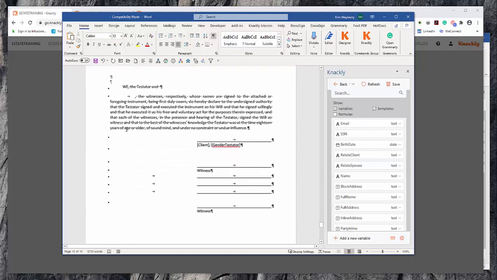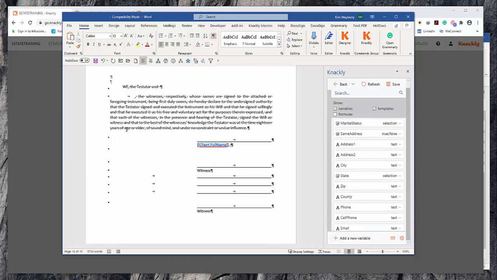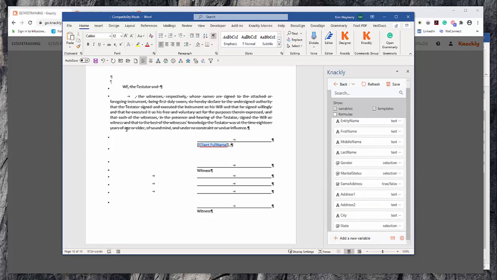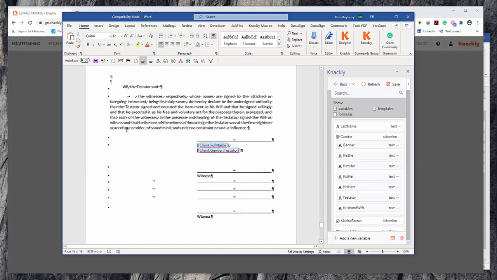Now, here I want to say client. So I'm going to add client, full name. Now you see, in this case I want to say the gender, but I want it to say testator or testatrix instead. So I'm going to come up here and do gender, and you see how we have the testator, so we can insert that.